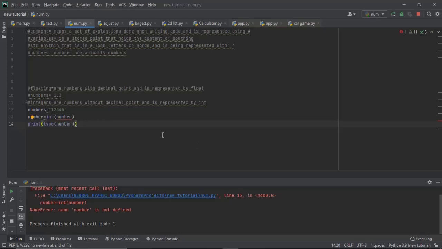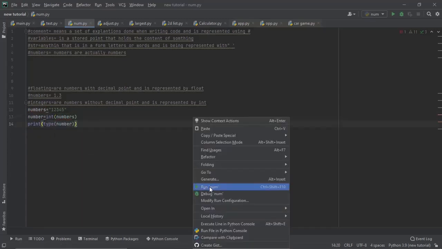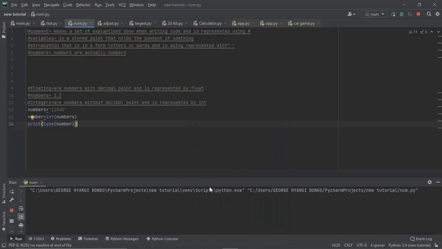Name number is not defined. Okay, so who can guess the problem? The problem is actually here. We forgot to put our S. So now let's run it and see. The type of number here is integer.